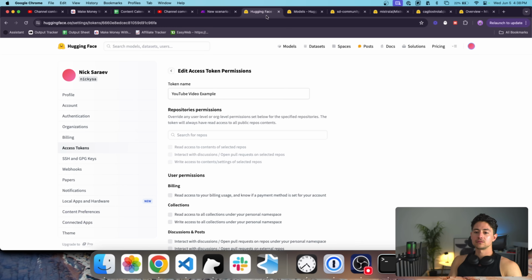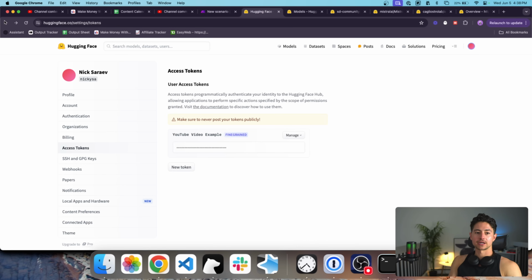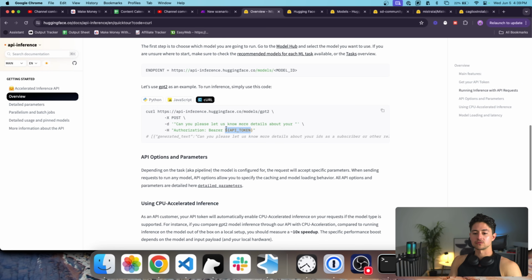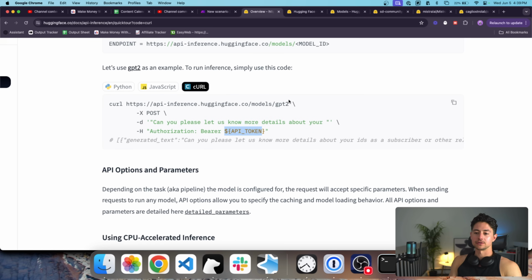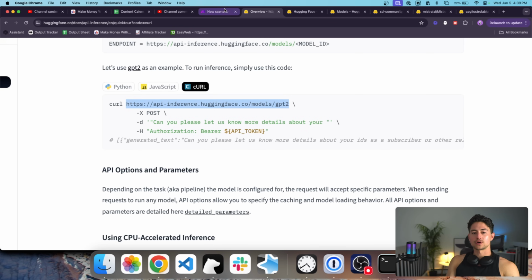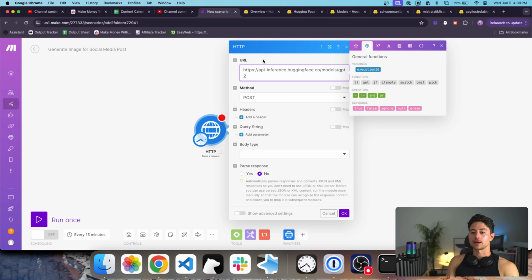And then, for a test, why don't I go back to this overview here, and just reference GPT-2, just like this is telling me to. This isn't going to be the model that we're going to use, but I just want to get the format down. Anytime I'm doing an API integration, I think, let's just connect to the API and make an authorized request first. Doesn't matter how easy or difficult or what I'm doing specifically with that. I just need to at least get the 200. And then once I have the 200, it's very easy just to make some tweaks to the API call.